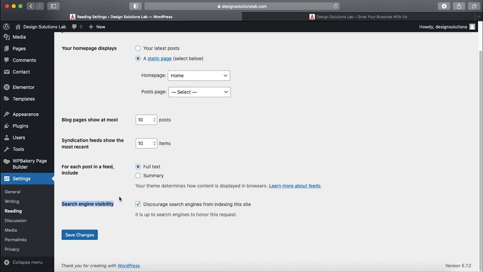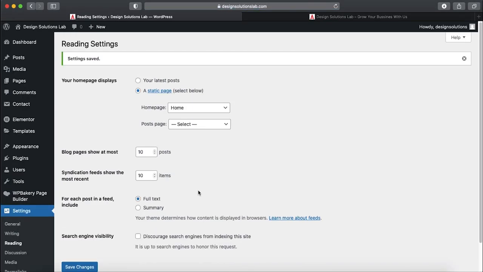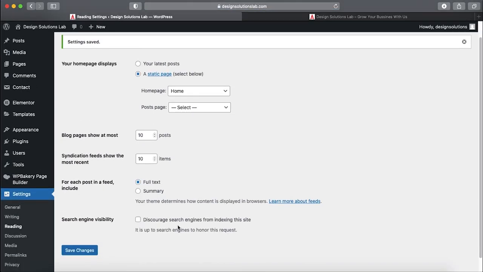And very important information inside here is about search engine visibility of this whole site. When it's selected, like "discourage search engines from indexing this site," it will not allow the robots.txt file to index this site in Google, so Google doesn't see this website. If your website has this selected, your site will probably be very hard to find on Google. When we deselect this, let's say change, now we let Google index our website.